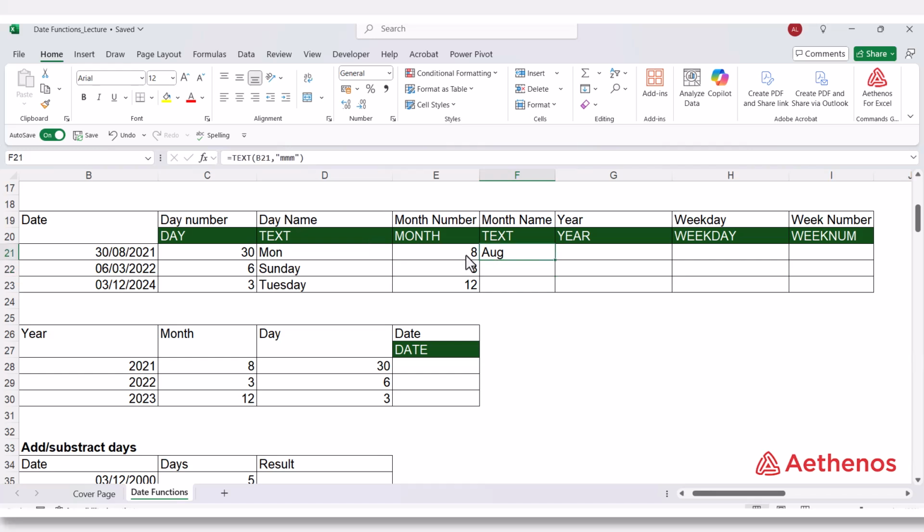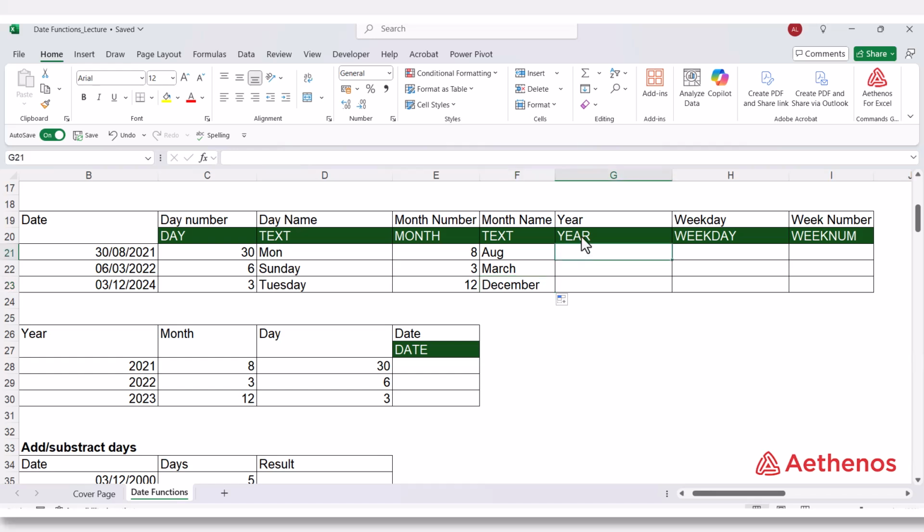Then we get the short form of August, AUG. And if I copy it down, if you want the full month name, we can use 4 M's instead of 3. So I'll type in 4 M's and you get the full month name, March. And copy it down and I get December, the full month name.